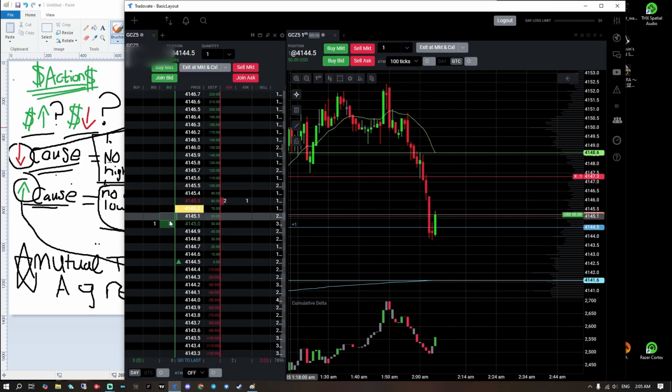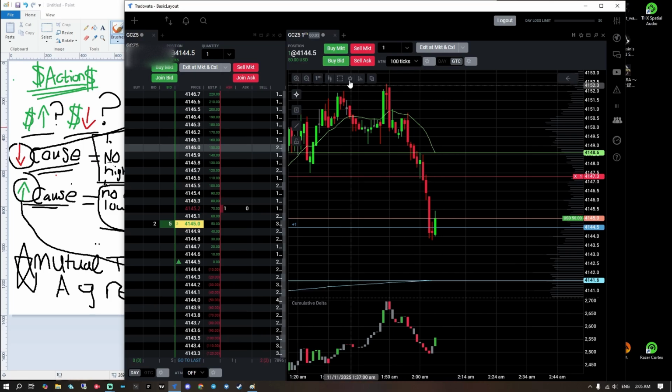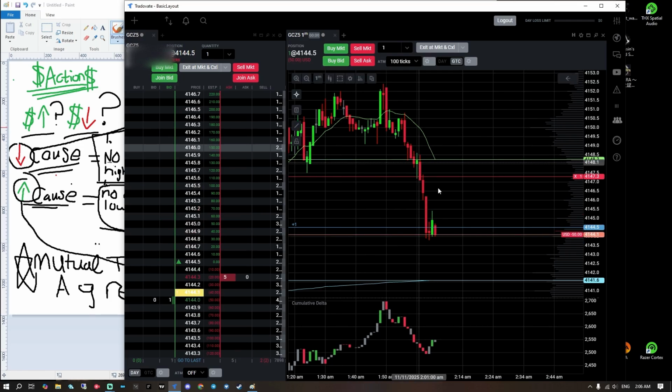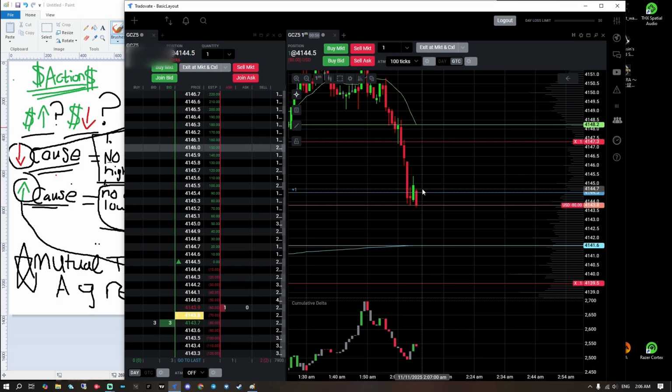I think if these buy orders right here don't get filled by sell orders, it's going to push the price up. Does that make sense? But if it does get filled, it'll launch the price down. It's about orders not being filled. Oh yeah, see, it looks like people were willing to fill that price in. 206.